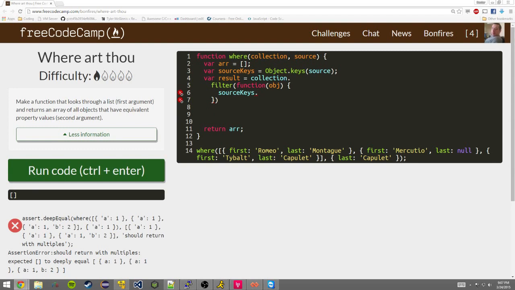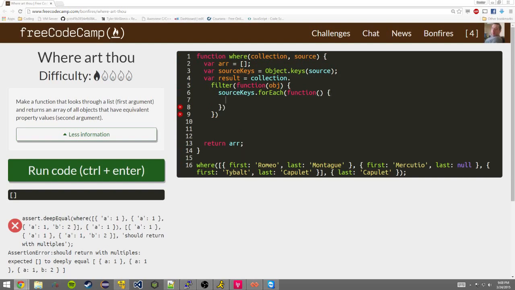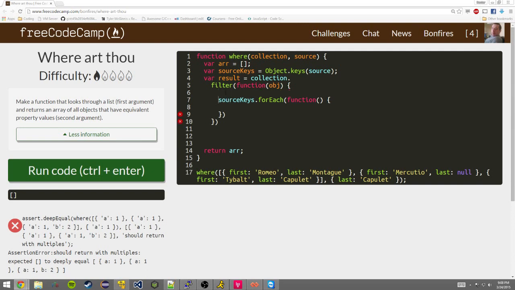Okay, so we want to iterate. Filtering. Okay, yeah, so filter of the object. So we're going to iterate through all the source keys because if we look on the left, we can have multiple source keys. We can have A or we can have B, as seen in one of our other tests. So we can't just call element 0 to get the first key and expect it to be correct. We need to take into account there can be multiple keys.